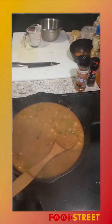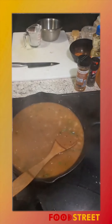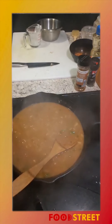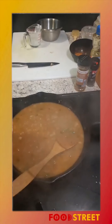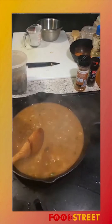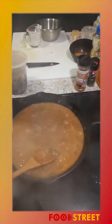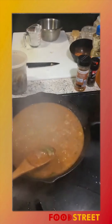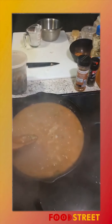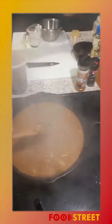There are two ways you can add your shrimp. Normally people add their shrimp towards the end. If you're eating your etouffee the same day and you know you're going to eat all of it, you can dump your shrimp straight into the pan — the residual heat from the etouffee is going to cook the shrimp, and you don't want them to get overcooked. If you want to make it for lunch for the week, I'd suggest sautéing them separately. When you sauté them separately, they'll stay firm and tender throughout the whole week and won't get that grainy look from cooking in the sauce.